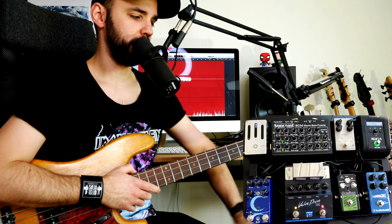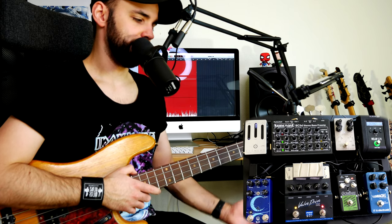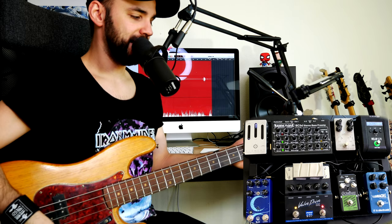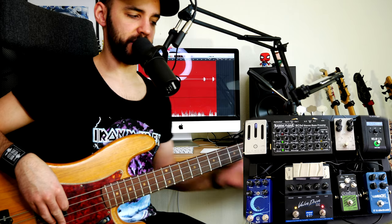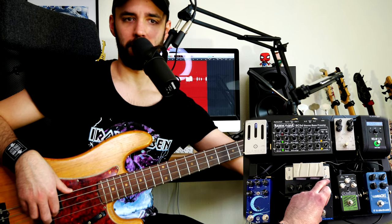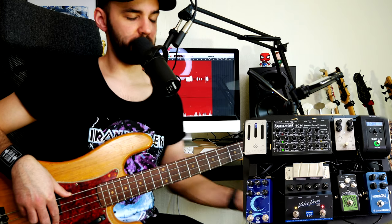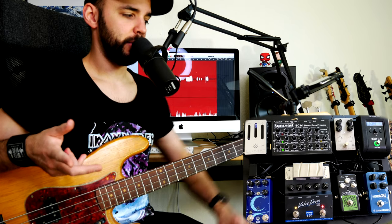Now, the EQ might look a bit wonky to you, but that is actually the flat setting. So mids all the way, treble all the way down, bass all the way down. So that's actually the flat setting of this one. Not too much drive going on. I can always increase the gain, but then you kind of want a cab sim, so that you don't get the harshness. So I'm going to do that later on when we've gone through all of the pedalboard. Stay tuned for that.